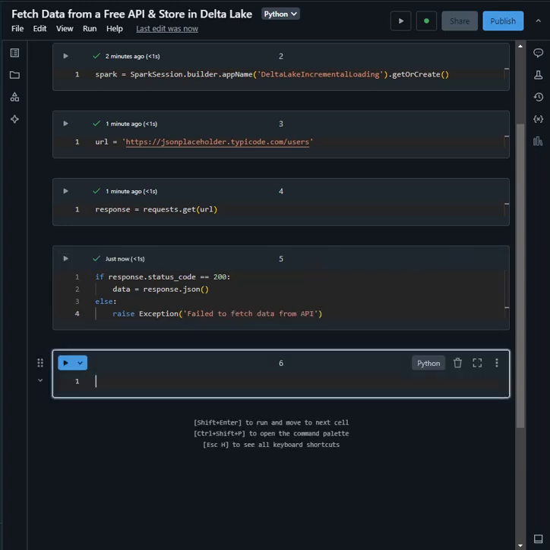Okay, and next step, convert the JSON data into a Spark DataFrame. You can adjust the schema according to the API response structure.